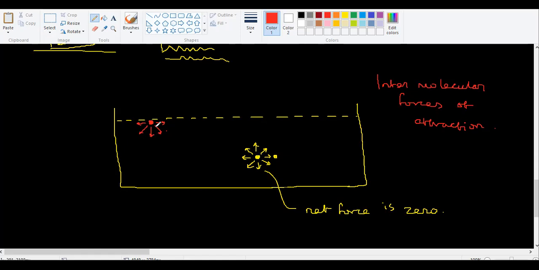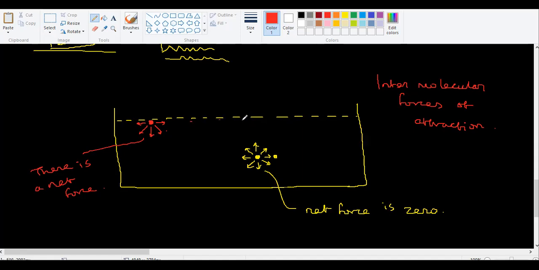As you can see between this yellow and the red molecule, right, half of the thing is missing here, right? Which means the net force is not zero. So you can see that the net force is not zero, which means there is going to be some net force acting downwards. Okay, so that means there is a net force, because you see there are no molecules on the top. Okay. And this happens only on the surface, which means we have explained why there is a surface tension.